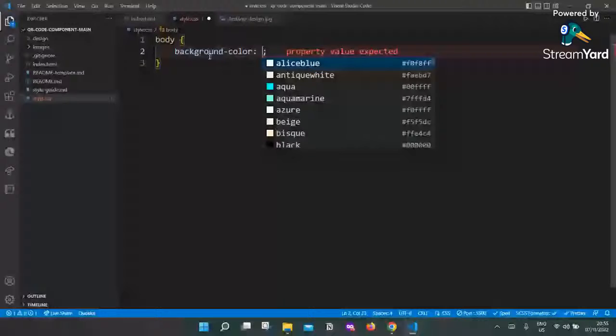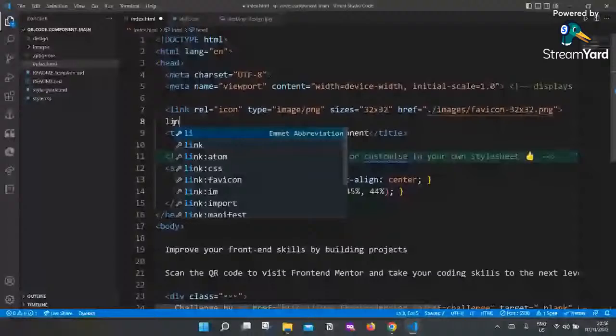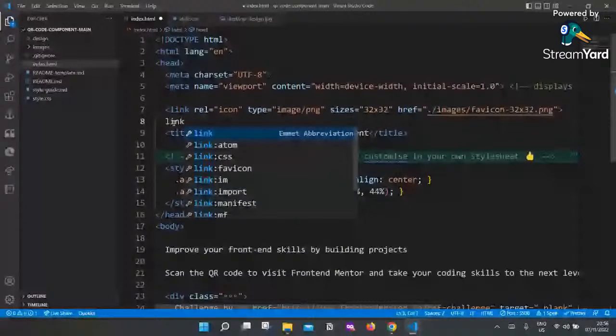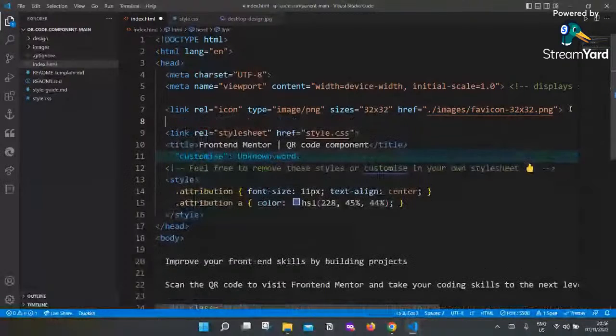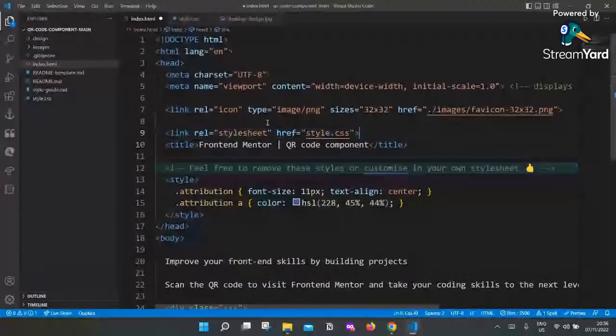What I'm simply going to do is I come here and type link. You can see that VS Code already suggests it for me. So I'm going to just enter here, link CSS. Sorry, this is the line of code I'm working with. Let me give a bit of space. This is a line of code that I just added. It links to style.css. So the href is the file that it's linking to. It's linking me to my style.css, which is over here.